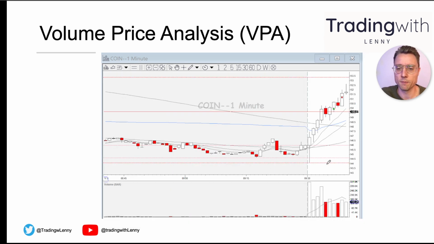Another example, COIN. Also a 5-minute opening range. You see the market opens 9:30, we see the move up, we see a red candle, and what do we see? Lower volume, right? We see the volume increasing from the second, third, fourth, and here we see a pullback and a low volume. Here we see again the green candle, and we see a little bit higher volume. These are very subtle but beautiful signals that there was more of a pause of the buyers and a continuation setup for the move up.